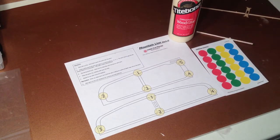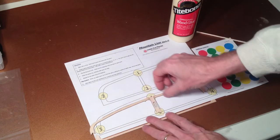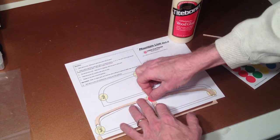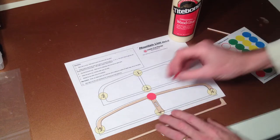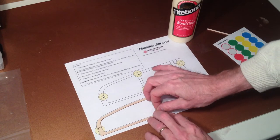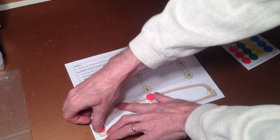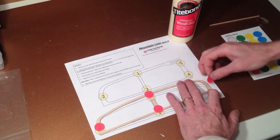I'm going to begin by building the horizontal stabilizer. The way you do that is you first sort of put the parts about where they're going to be — it doesn't have to be too precise. Then take a sticky dot and every place you see one of these joints, get the parts together pretty snugly, press a sticky dot down on it, and just kind of follow the dots in numerical order.